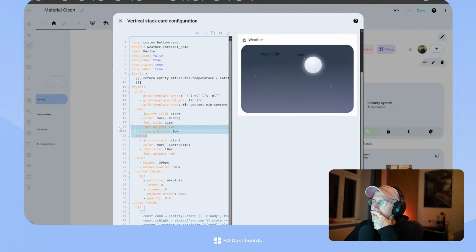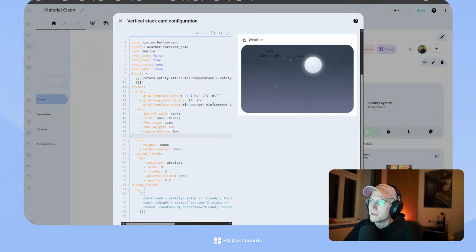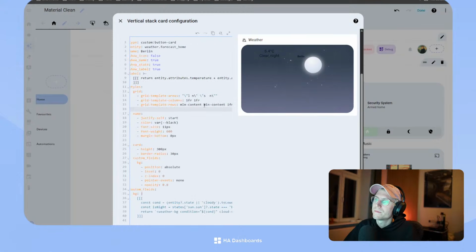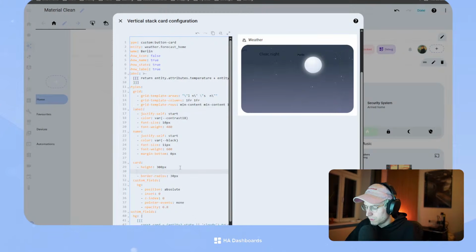Okay, let's start actually with the label. So justify-self start is fine. Actually, what we will do is probably some padding, maybe like 40 pixels.